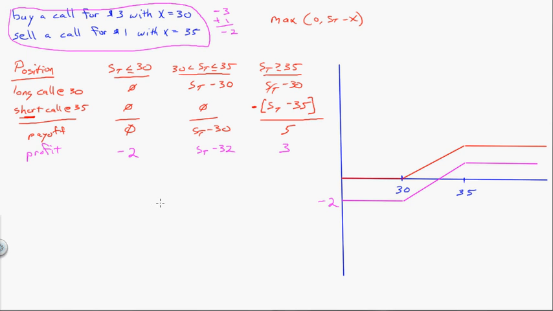I could also say, what's the payoff if the ending stock price is, pick a number. So what's the payoff if the ending stock price is 34? Well, it would be 34 minus 30, or $4 is the payoff. What's the profit? The profit would be 34 minus 32, or $2. Alright, so I'll give you another example and let you pause it and work that out, and then I'll work it out.